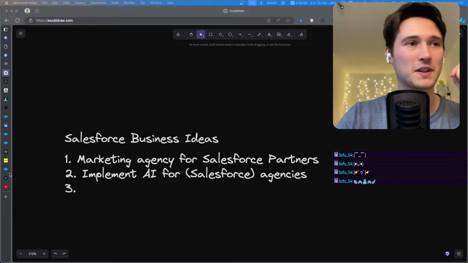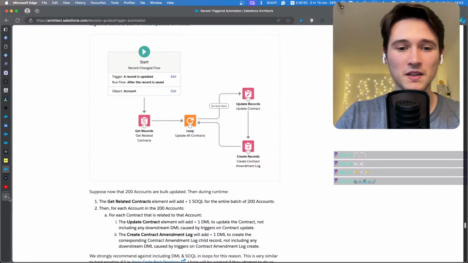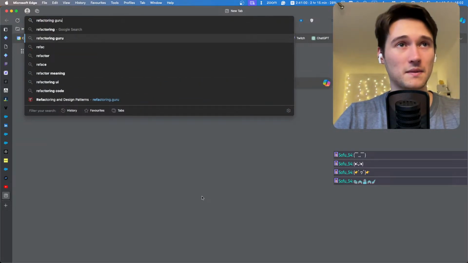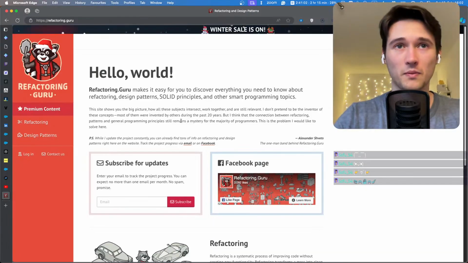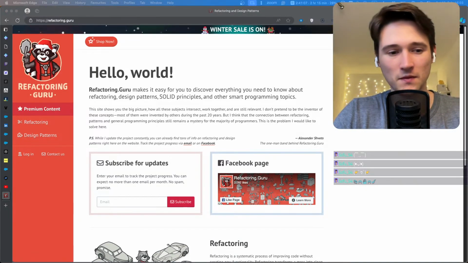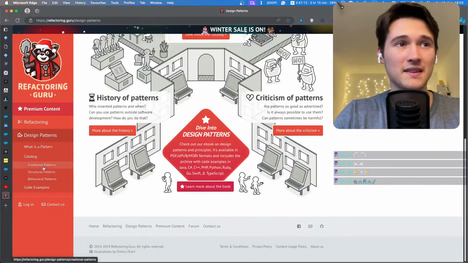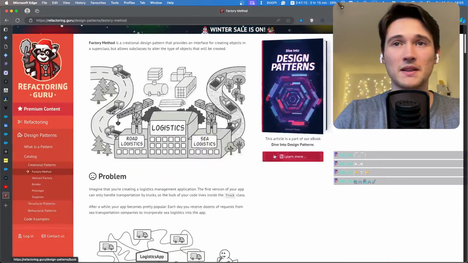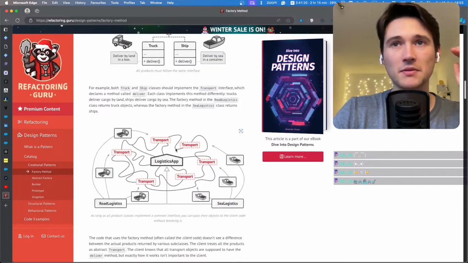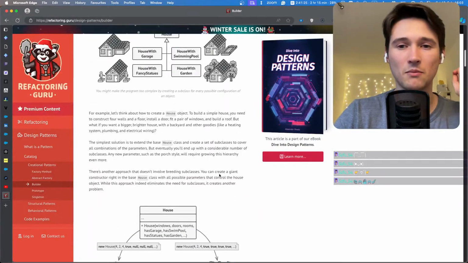Yeah. So we were speaking about best practices, that we don't really have the best practices in the Salesforce ecosystem. So here's what you need to do. You need to go to this site, refactoring.guru, and do exactly the same website but for the Salesforce ecosystem. You go here to the design patterns, and you can see nicely done design patterns, creation, factory method, and so on. These things apply to some degree to the Salesforce ecosystem as well, but you can make them also Salesforce specific.